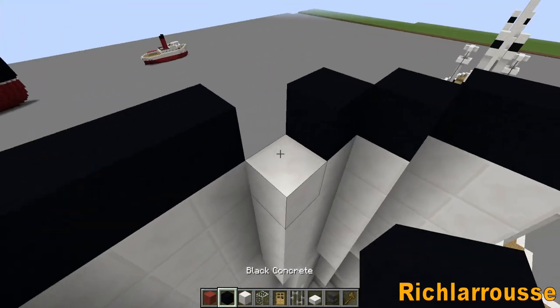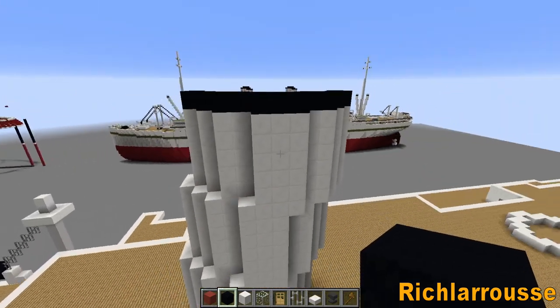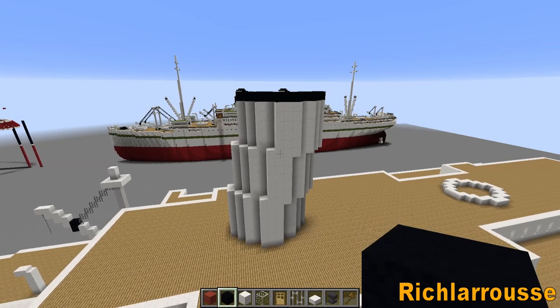And then the black block as well. And there we go, so that's one side of the funnel done. And then for the slant of the funnel, this is where things get a bit tricky.